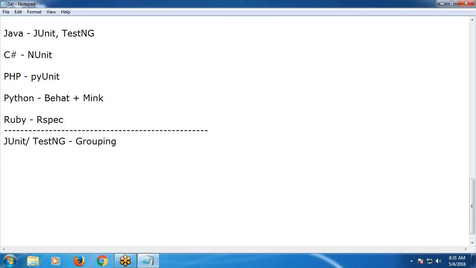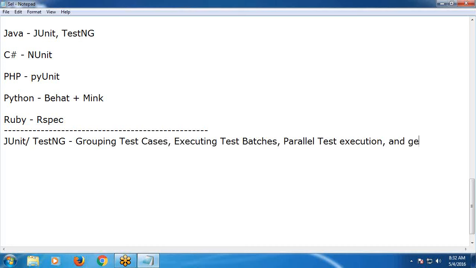Grouping test cases, executing test batches, batch testing, parallel test execution also it supports, and generating test reports.